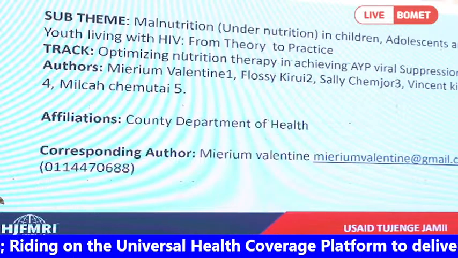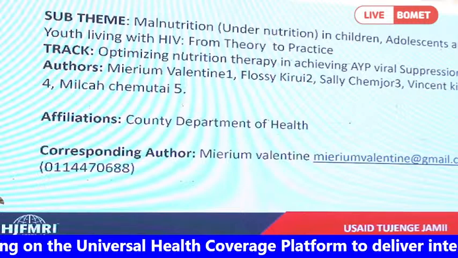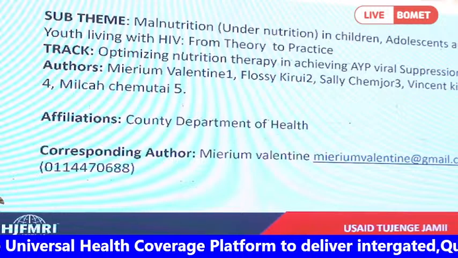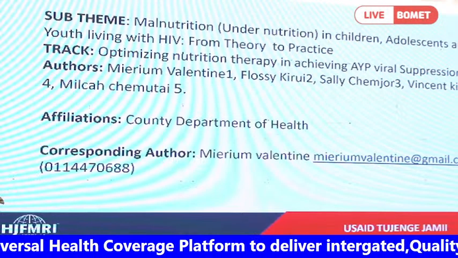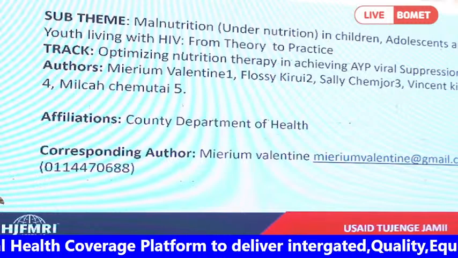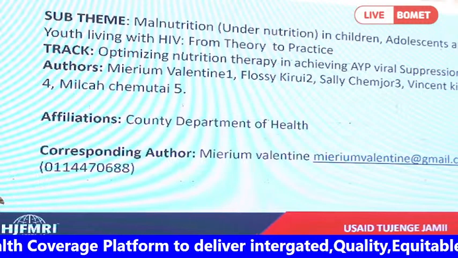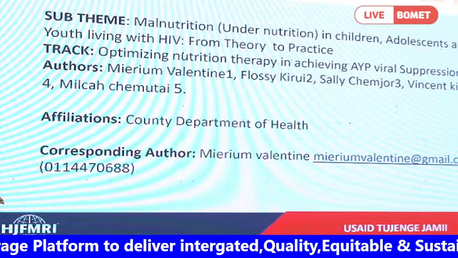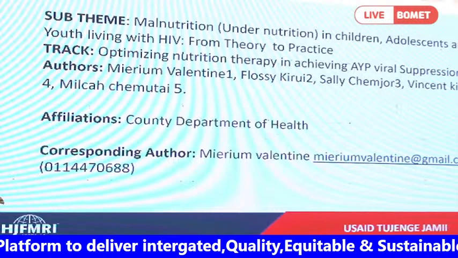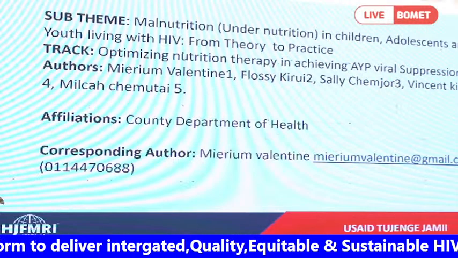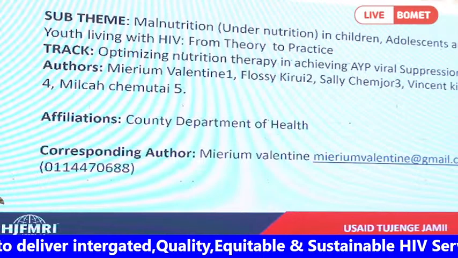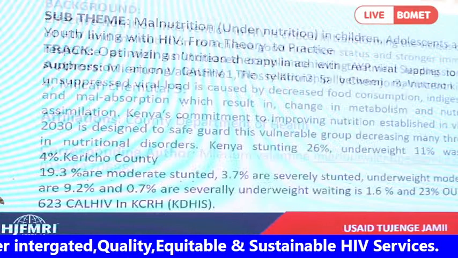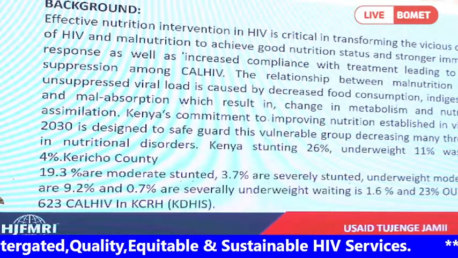Talking of malnutrition, I tend to define malnutrition. It is a condition that is caused by excessive intake of nutrients and inadequate intake of nutrients. And as I'm talking about the Cal HIV, I'm talking of the undernutrition that has affected our counties. So next, please. So this is my background.